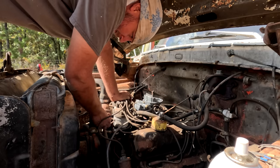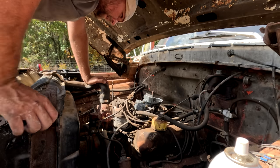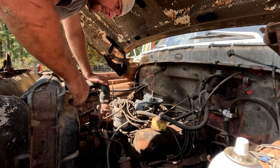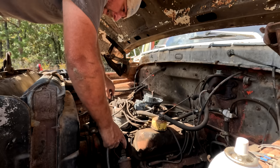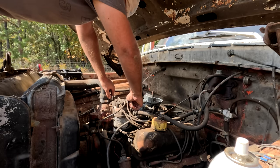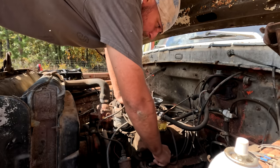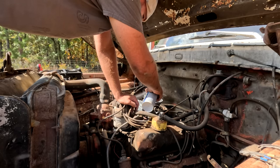If that Petronic system was dead, we wouldn't be getting spark. Well, I don't know. Are we getting spark to the engine? Well, it comes out of that, goes into that, and then spreads down to the engine. Well, that's what I mean, if we're not getting spark to the engine. Well, yeah, but we wouldn't be getting any spark if that Petronic was bad. Try it again.